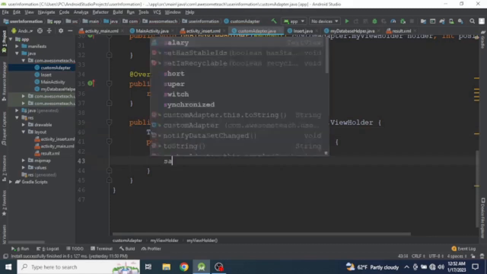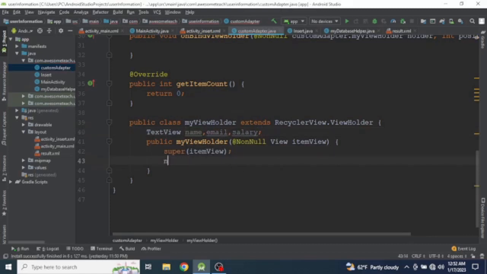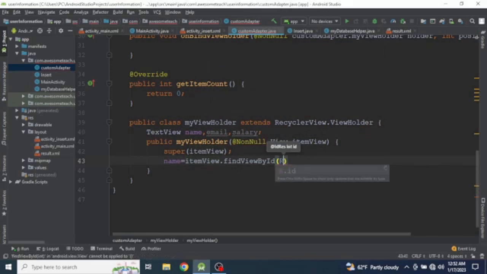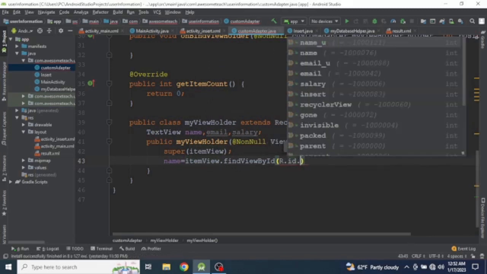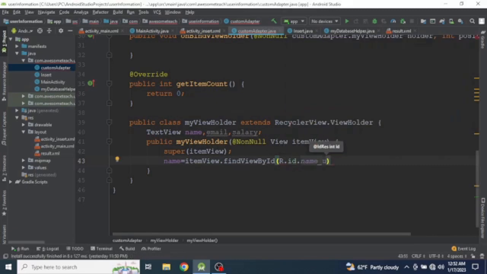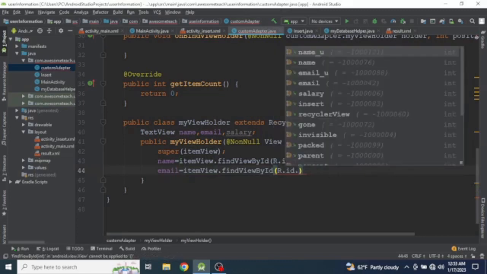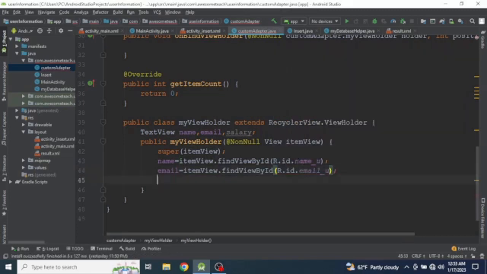So, starting with name equals itemView.findViewById(R.id.name of user), and then for email, itemView.findViewById(email of user), and salary.